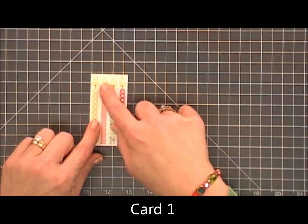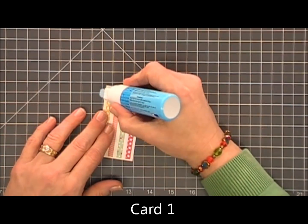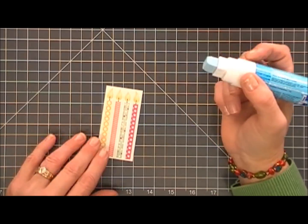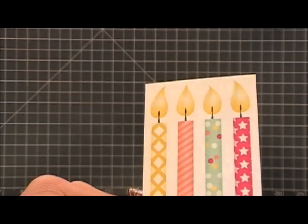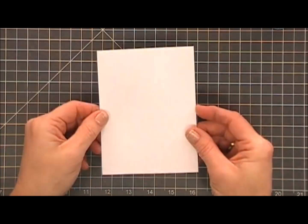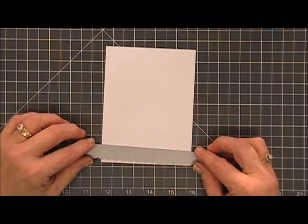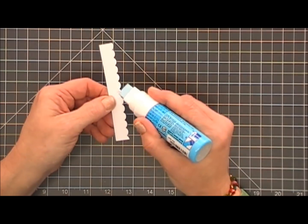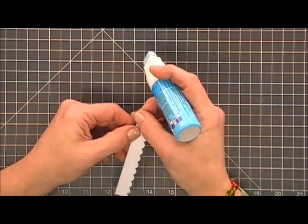I cut out this little candle cutout. I only used four of the candles and I thought I'd give these candles a little bit of an accent. This is a Zig 2A glue pen — it's on the thicker side. If you have a smaller one I think it'd probably work a little bit better. I just added a little bit of glue to the candle tops. Next I'm grabbing a piece of white cardstock and using this little scalloped border die to cut out a small scallop. Using that same glue I'm going over just the edges of my scallop area.